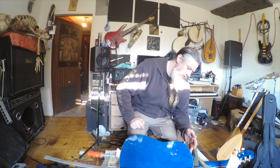Now the thing is, you just have to let it dry. So I'm going to let this go for 24 hours, overnight at minimum, but 24 hours to be safe. So strings do put quite a bit of tension on the neck at the joint here. So we'll come back tomorrow after it's dried and tune it back up and see how it holds.